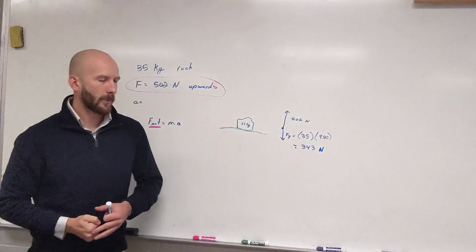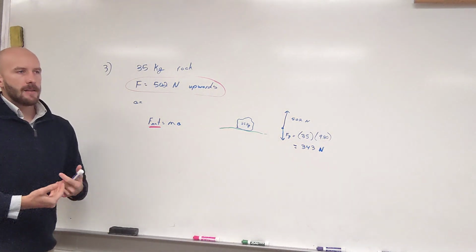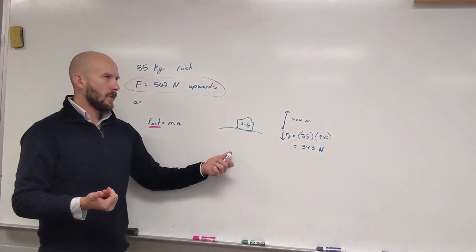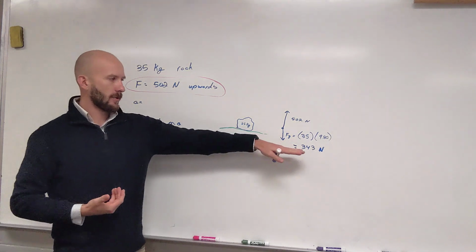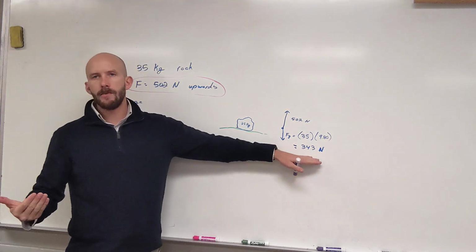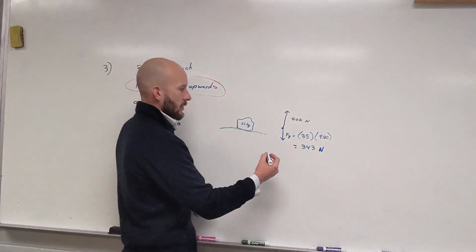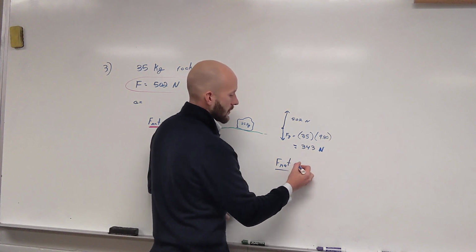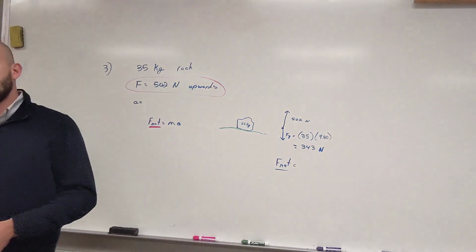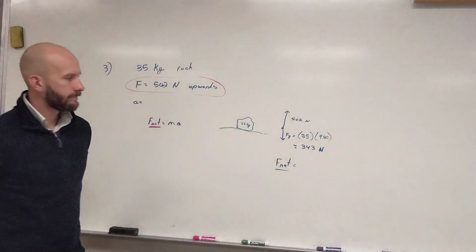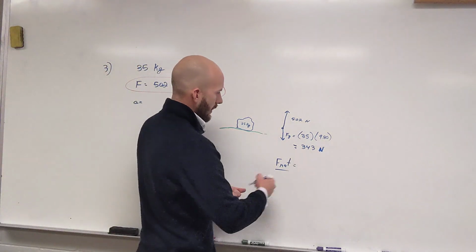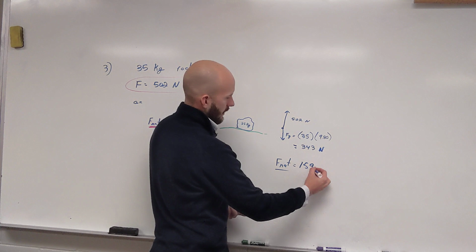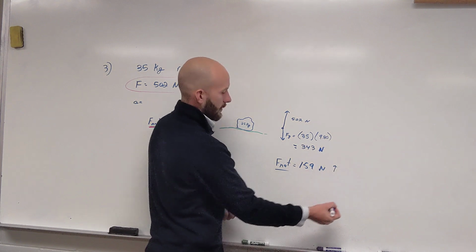Okay, that's acting downward. So yes, there is a counteractive force acting on this rock. If we want to begin accelerating it, we have to exert at least 343 newtons, right? So what we need to do is actually find the net force acting on the rock. So subtract 343 from 502. Which would be 159 newtons upward. Correct?